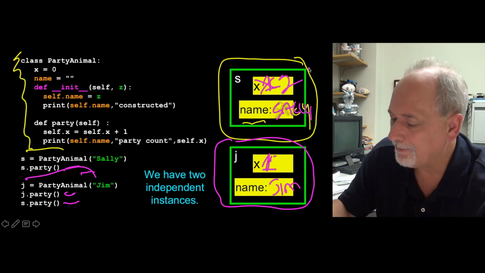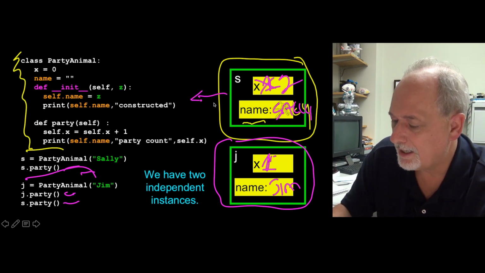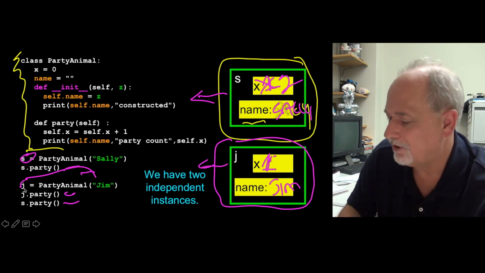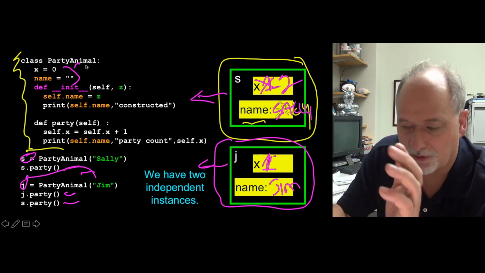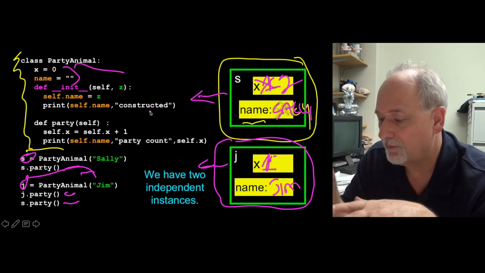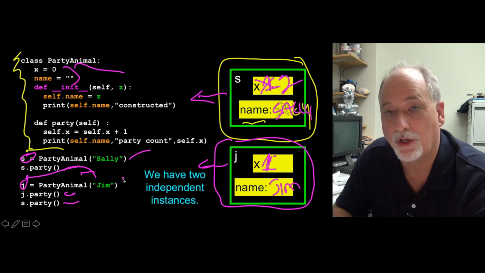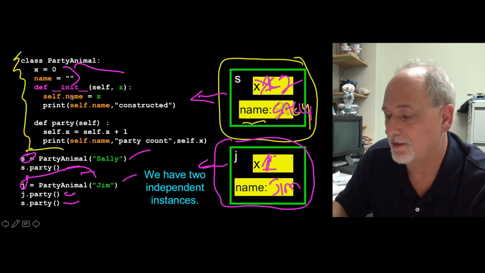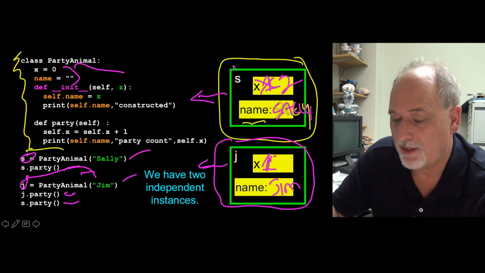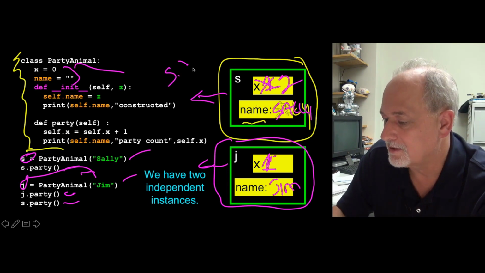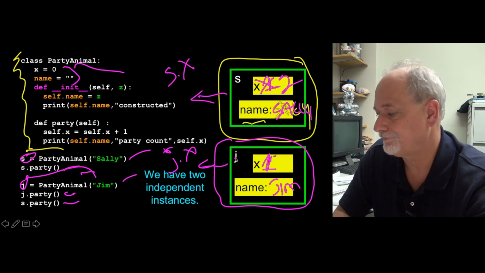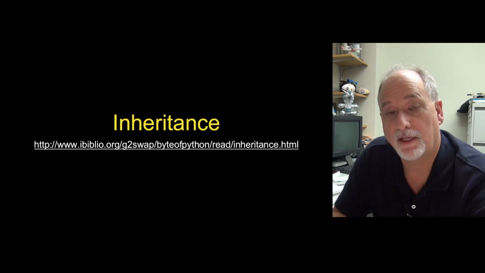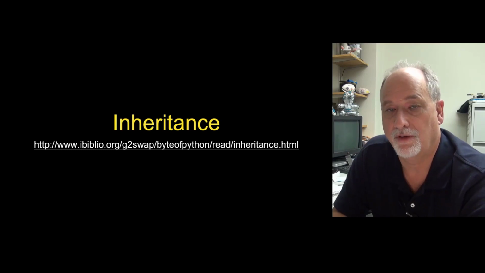Okay, and so what happens is we have now two objects, one in the variable s and one in the variable j, and they have separate copies of their instance variables. These are the instance variables or the object fields or whatever, but they're the variables. But the key is that every time we do a new construction, it duplicates this, and there's another copy of it. So there's an x within s. So s dot x is this variable, and j dot x is that variable. Okay? So the next thing we'll talk about is inheritance, and that's the idea of taking one class and extending it to make something new.